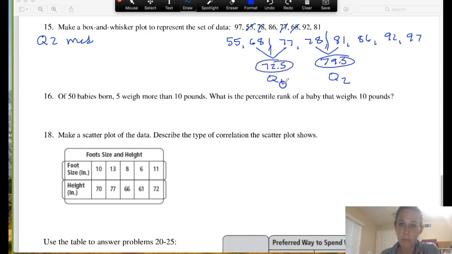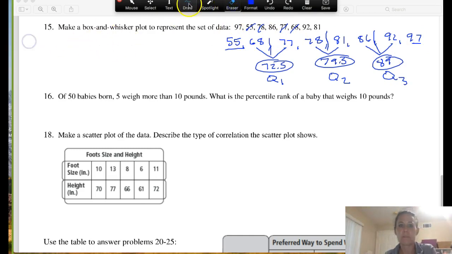quartile 1. Now the upper half are these 4 data points. So the median of the upper half would be between the second and the third point here. Add those together and divide by 2, and you should get 89. So that's your quartile 3, all right? Here's your lowest point, and here's your highest point. Don't really think any of those are outliers, so we're going to go ahead and use them.